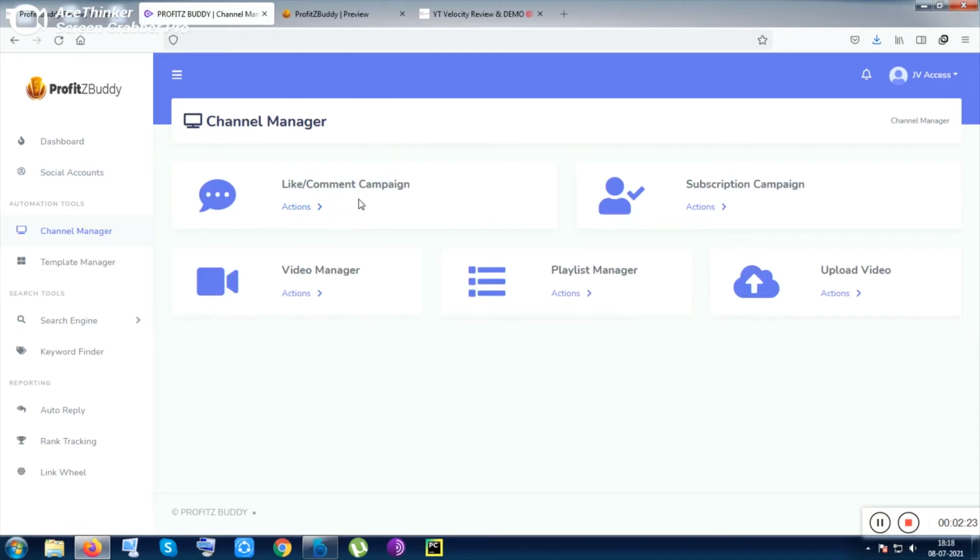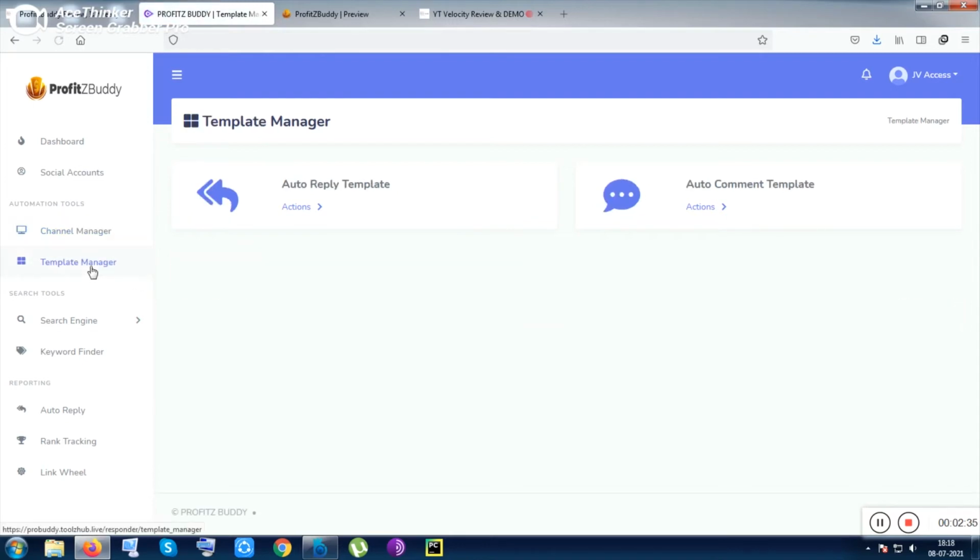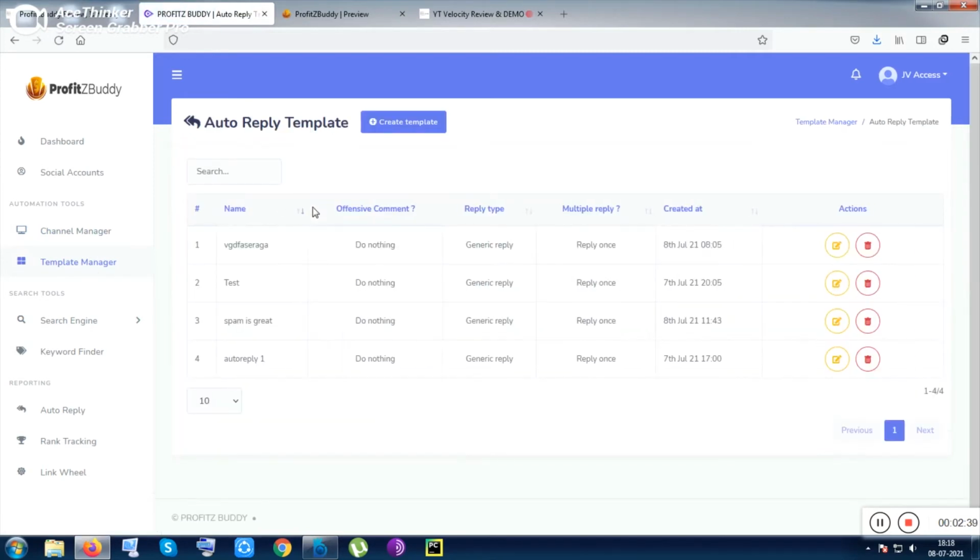The like and dislike feature, the comment campaign, automate comment campaign, video manager, playlist manager, upload media manager, and also the subscription campaign. Inside template manager you will be given the auto reply template. You can previously create any template depending on the generic reply.